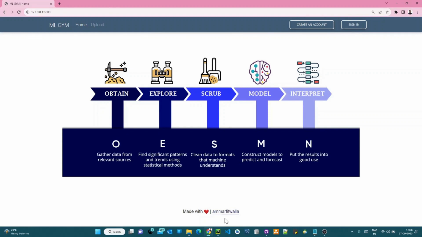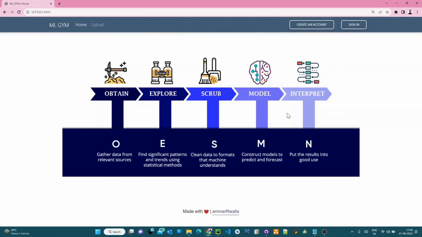Now this application transforms your data into a machine learning model with certain steps. The first step, it takes your data in form of CSV or Excel file. It explores it and gives you the insight in different forms. It helps you clean the data, handle the null values and make it ready for the machine learning. You can train your machine learning model, save it into the database, and use it for further interpretation. And all of these with just button clicks.